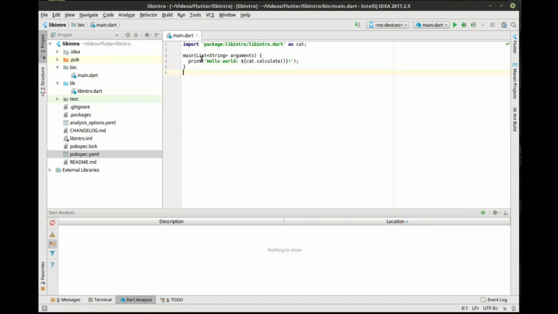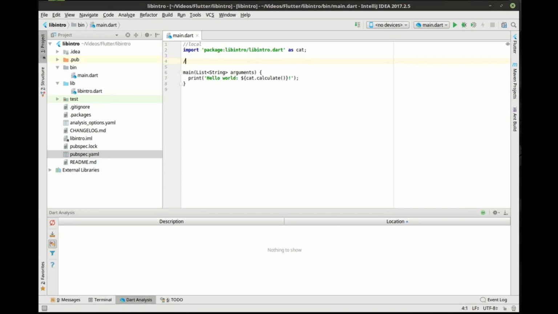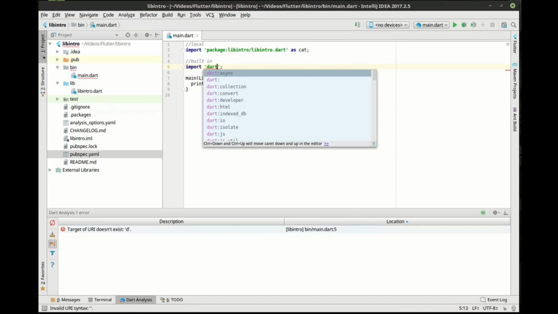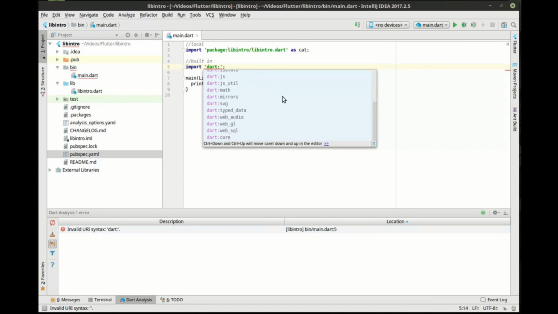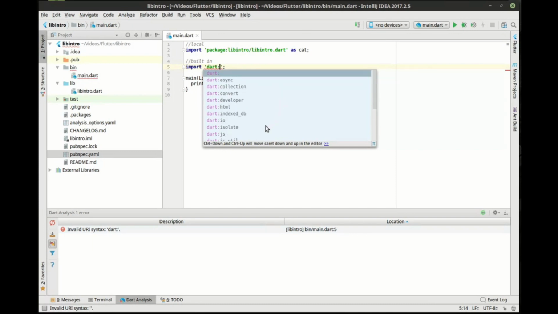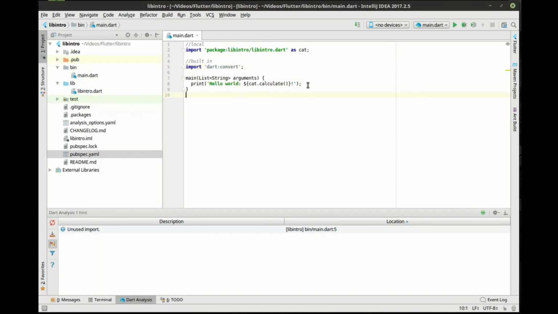All right, so what I wanted to cover is the differences here. So let's actually work with a built-in Dart package here. Notice how I'm starting with dart: and you can see all of these that come built in. That's pretty crazy, right? We've worked with async before. So what we're going to work with is called convert. Convert really has some pretty nice features to it.